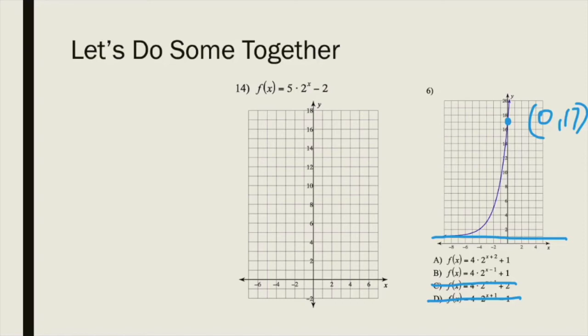So if I put a 0 right there, that's 2 squared is 4. 4 times 4 is 16. This will be plus 1, 4 times 4 plus 1. Does that give us how much? 17. This one, if I put a 0 there, that's going to be a negative 1. That'll be half. Oh, yeah, that won't work. 4 times a half plus 1. That will not give us 17.